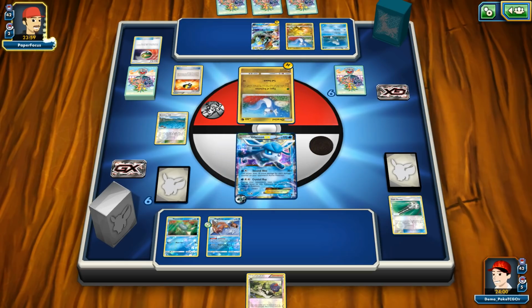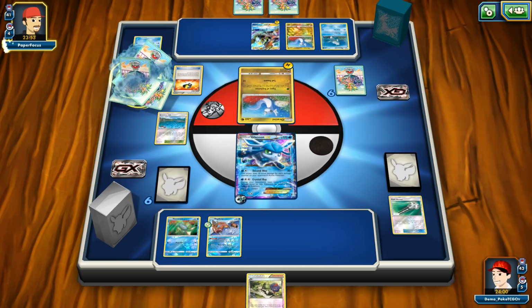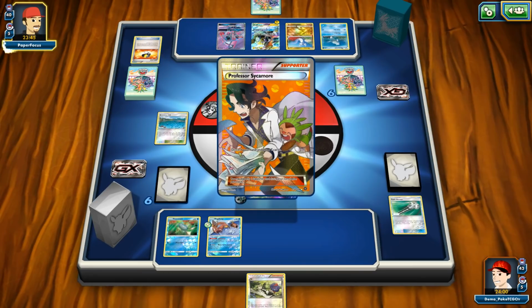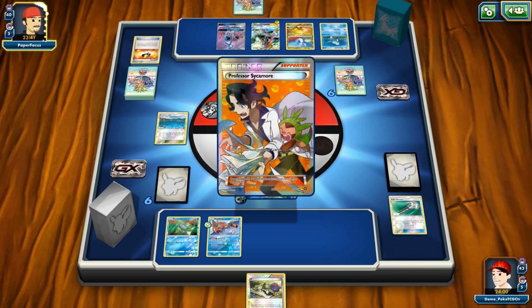So on the other side, there is 1 copy of the Ultra Ball for my opponent, which is going to be for Tapu Lele. He didn't decide to go for the Octillery. Probably because Octillery has been prized. And there's going to be Tapu Lele for the Sycamore. Alright, so right now we're just going to see Sycamore play for 7.